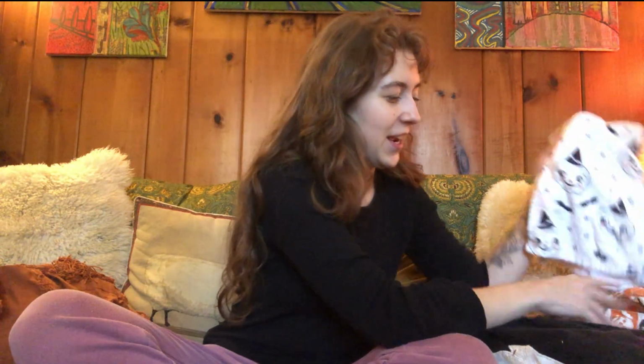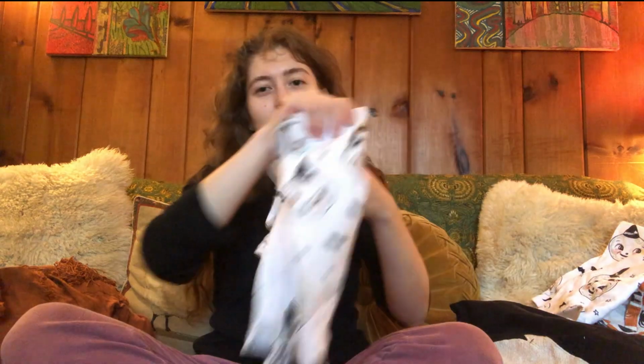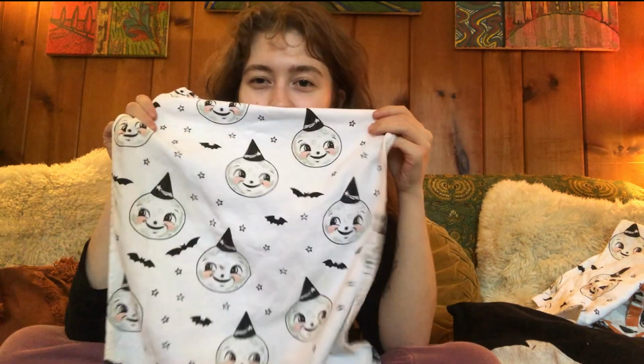But anyways, I'm going to start off with towels first, and because I just mentioned her, I should start with some of her stuff. I'm just going to run through these quickly because I actually have a fair amount of towels. So the first thing I have, classics that I found last year, are her little moon towels. I don't know the names of her characters, so I'm just going by what they are. I do actually use her stuff, which I know a lot of people only use hers for decorating. I was a little bit late to the party with her because I've only really committed to the Halloween decor for a couple years now, so I didn't really understand.